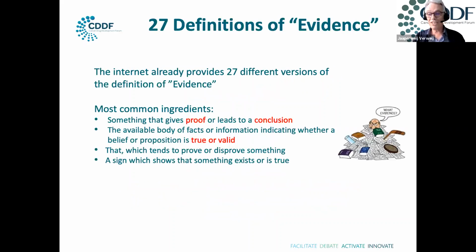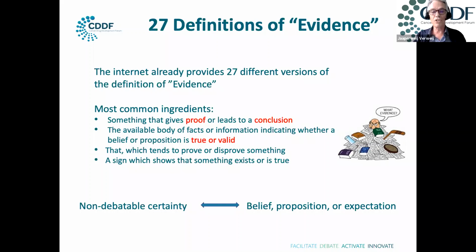I found more definitions of evidence than Annika has found already. If you just go to the internet, you can find 27, but basically what it is all about is finding proof and finding what you could say the truth. Whether that's really the truth is also something you can still debate. You can debate forever, but evidence is something that leads to less discussion than subjectivity.